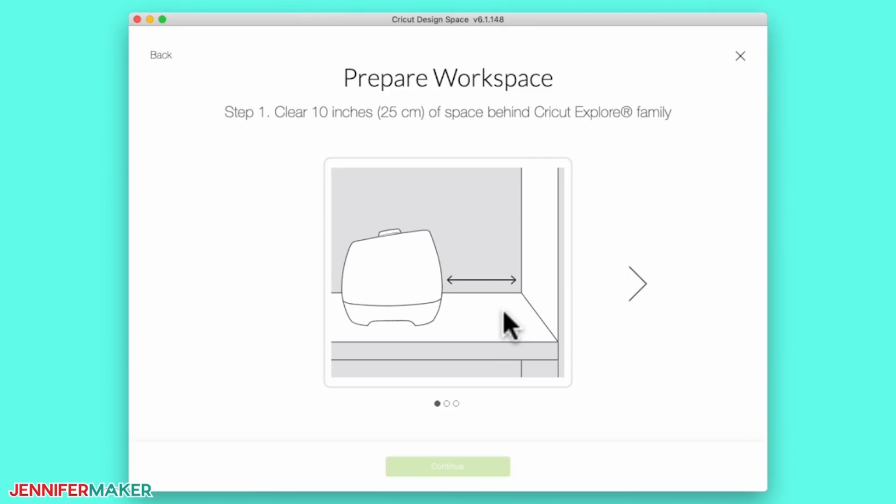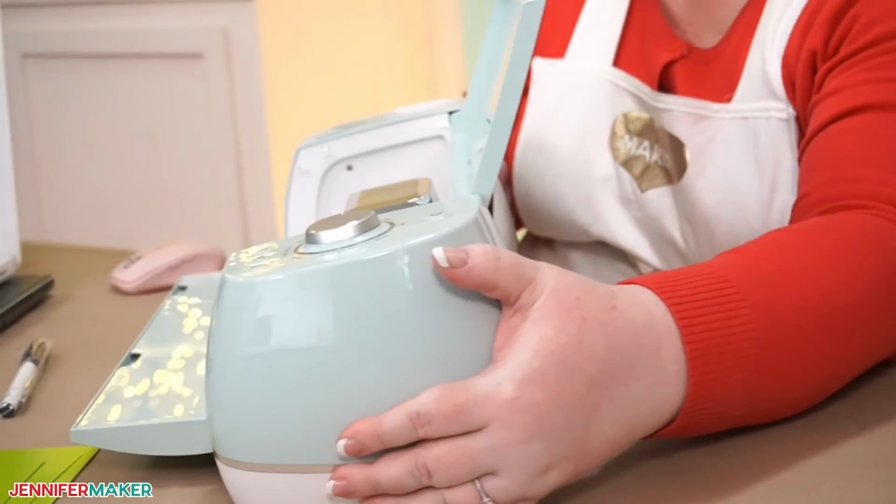It's very important that you clear 10 inches of space behind your Cricut Explore. Now you might be like, well, why? I don't have 10 inches of space. I have limited space. Here's the Cricut from the side.